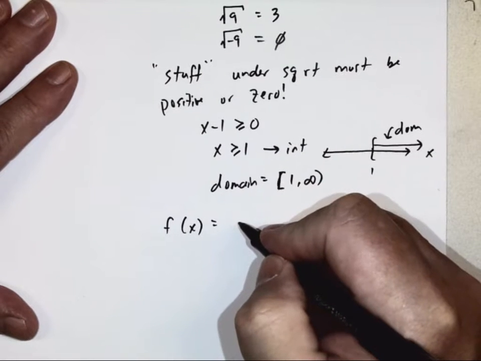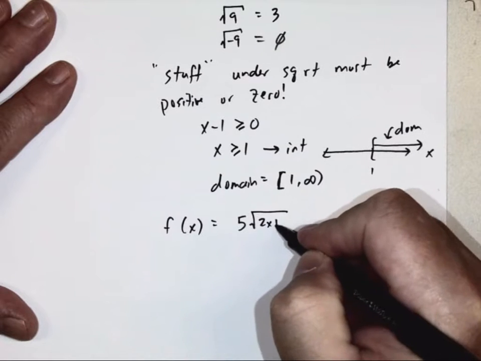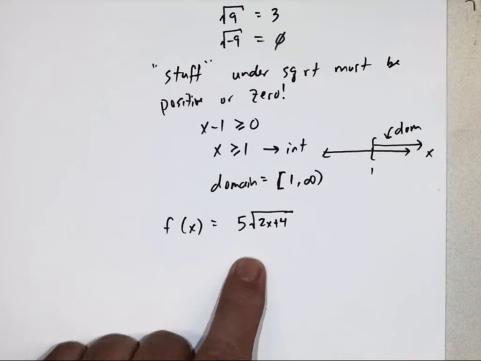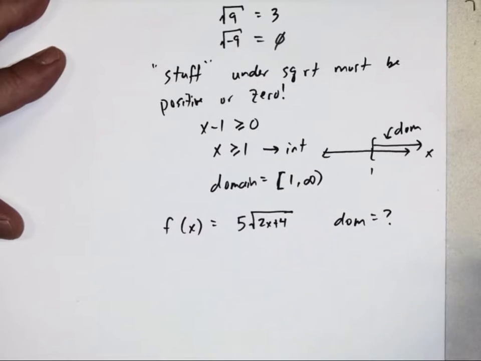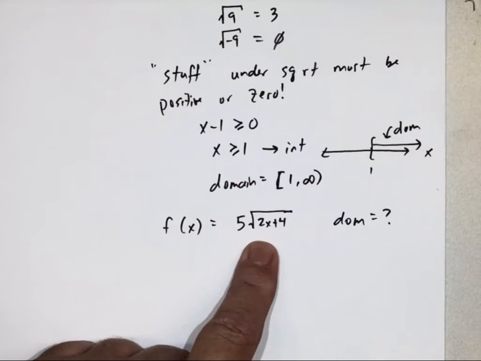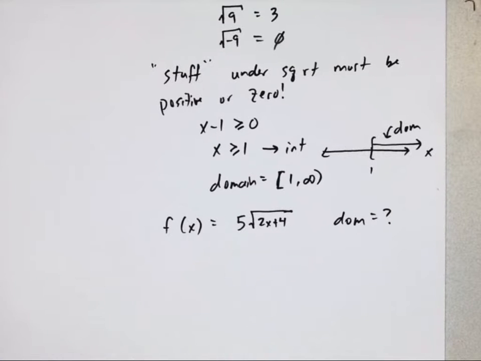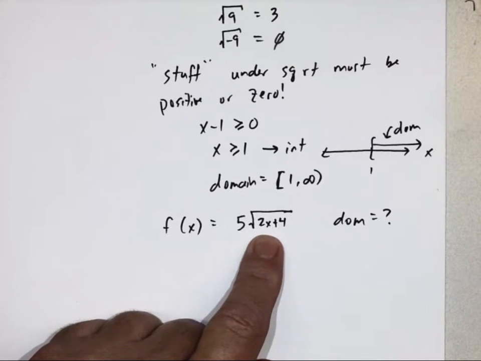Another quick example. What if I was given this function and I was asked to find the domain? Once again, if I'm given an equation, my starting point for the domain is, I say to myself, I've got an equation. I'm going to assume, to start with, the domain is all real numbers. And then I go see if I have one of my exceptions. And lo and behold, I do. I have a variable under the square root.